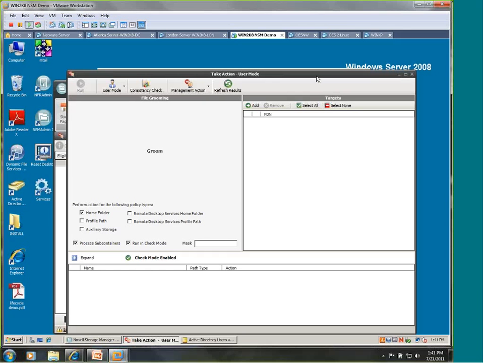You can set a path up and get it managed on NetWare, change your policy path to point to OES Linux, and we'll migrate all the folders and then set the rights based on the OES Linux server. We maintain all the rights and the metadata, and then we can clean it up from the source, just like you do on a user move that I showed you just now.